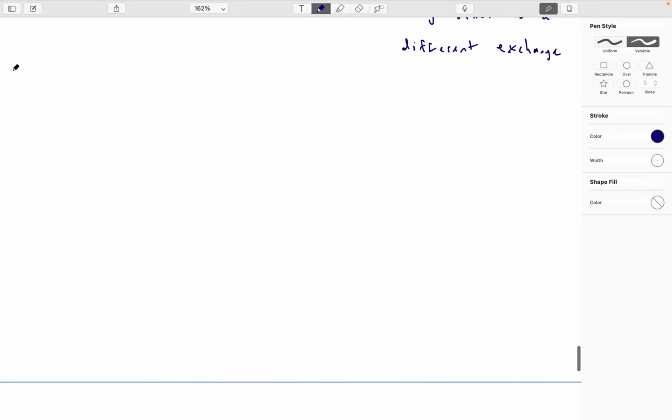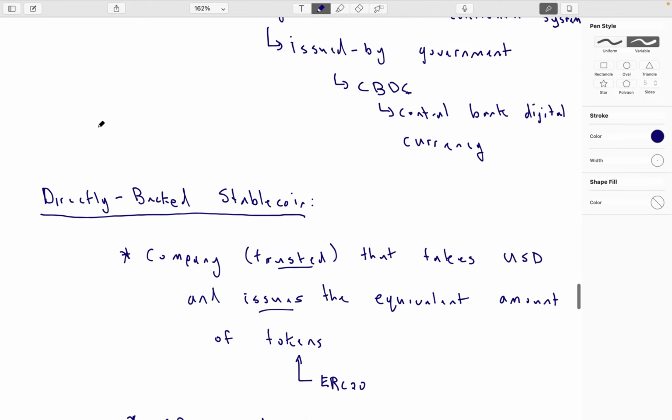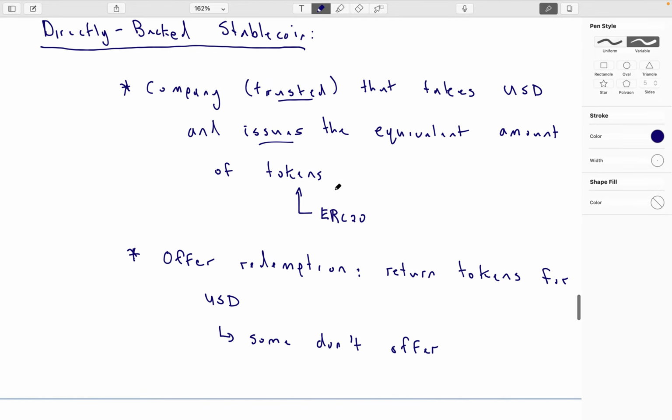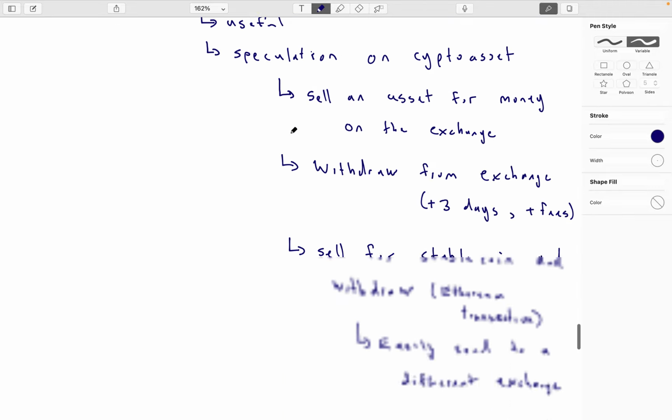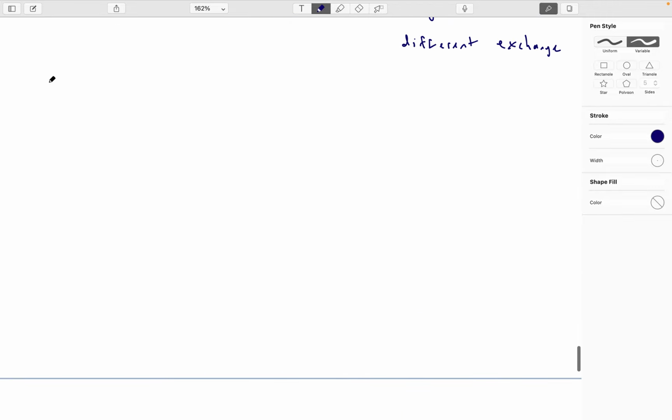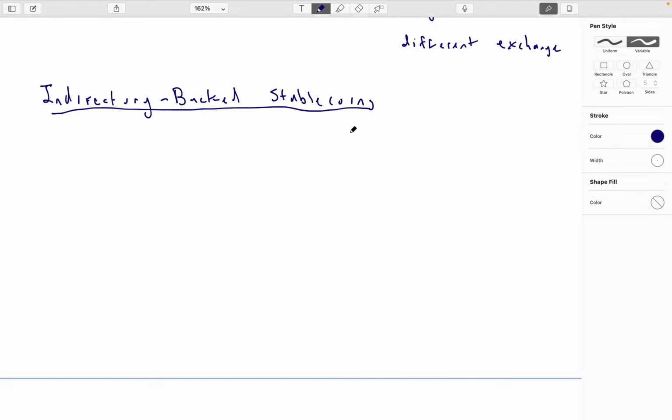Okay, so this is a directly backed stablecoin. Now, would there be a way to get rid of Tether? So we want to live in this blockchain world, where we don't have these big trusted parties. And so the fact that we have a trusted party here is problematic. And so there is an interesting proposal. It's not as popular as Tether or some of the other companies, but it is still reasonably popular. It's definitely in the top 10 stablecoins that are on Ethereum.